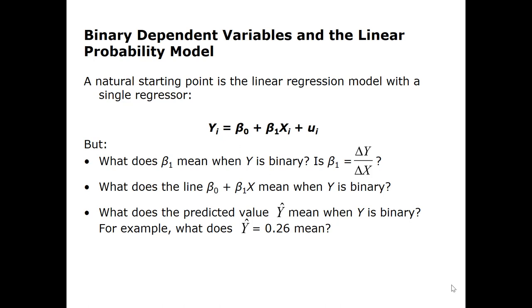Now, since we just said that y is a binary variable, the interpretation of beta 1 is not done in the usual way. It's not equal to the delta y over delta x formula. It's not the gradient anymore; it's not the rise over run, in other words. We'll look at that in a minute, and I'll explain why. Also, the meaning of the fitted line, or the population regression line, is different from before. It's not a simple OLS model anymore, it's a linear probability model.